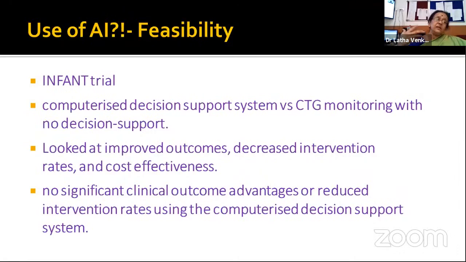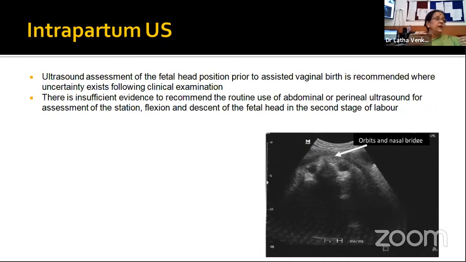So can we build in AI for this, artificial intelligence? Yes, very much possible. Can we build in STAN, that is ST segment analysis? Yes, very much possible for the care CTG, because it is ECG which is recorded and represented as a graph by taking the electrical impulses from the fetus. So, infant trial, obviously AI, it's a feasibility, but it has not been scientifically shown to improve the outcomes. But still, if you are having problems with the staff or junior doctors interpreting the trace, if you are worried about it, probably you should be using AI in addition, which can be built into the care CTG.